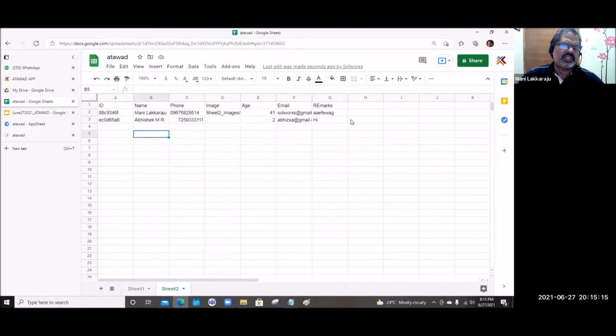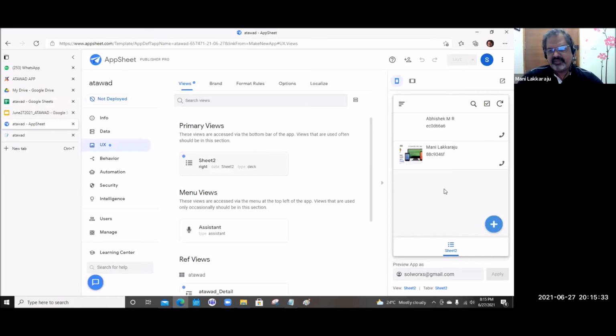So there is no change or no issue on the data that you are capturing. Whatever you have decided as a data format, the same data will come. There are no typo errors, nothing is going to happen, right? So this is what you can enable, smart data capture. Irrespective of whoever is using the app or who just has a link, they can use the link and capture the data, right? So that's what makes it very, very beautiful.